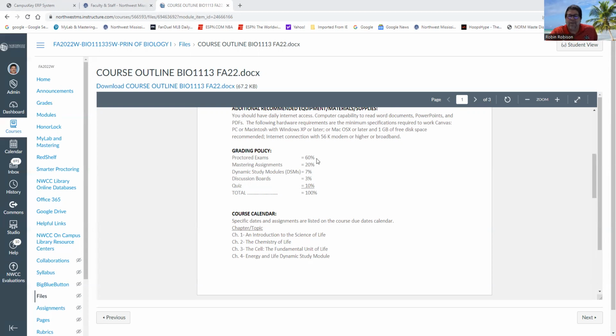But then he made 50 on the midterm, and he wondered why he had a D. So do your math. You have to do good on the midterm and final, right? That's 60% of your grade. The other 40% is basically online open book stuff.